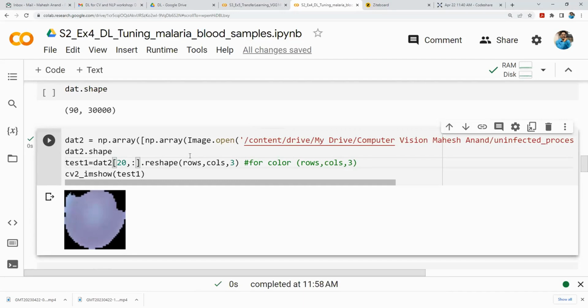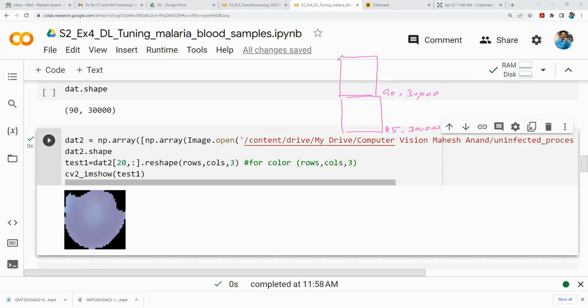Okay. So we have created dat and dat2. What is the shape of dat? The shape of dat is 90 by 30,000. The shape of dat2 is 85 by 30,000.